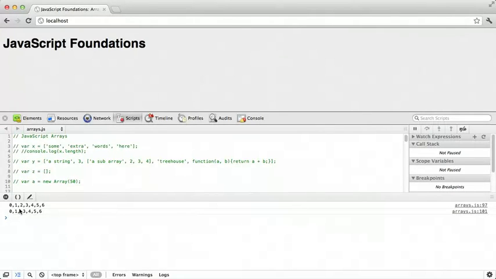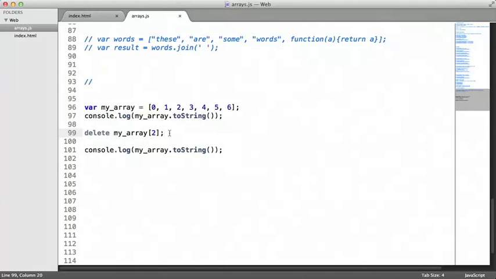Instead, I want to remove element number 2 and have all of the elements after it move forward one index. So now the number 3 will be at index 2, the number 4 will be at index 3, and so on. I really want it to fill in that empty space. Delete doesn't offer us a way to do that. However, we can use a special powerful method called splice. And this is not to be confused with slice. There's a P in there. This is going to be for some interesting operations on our array.